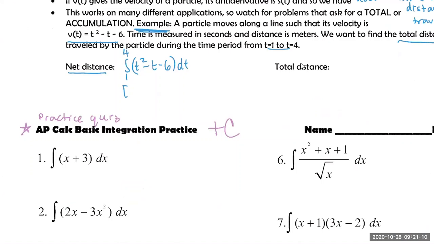So if I find the actual antiderivative of this to find the net distance, it's t cubed over 3 minus t squared over 2. Again, increment the exponent by 1 and then times by the reciprocal of the exponent. So plus 1 on the 2 is 3 times 1/3, plus 1 on 1 is 2 times 1/2, and then minus 6t. The way that you would plug it in is you would plug in the 4 first, and then you subtract out the 1. So I'm going to write out those values, but not really simplify it. So it's 64/3 minus 8 minus 24.